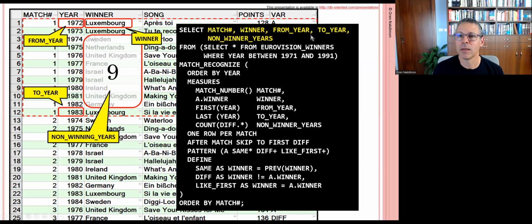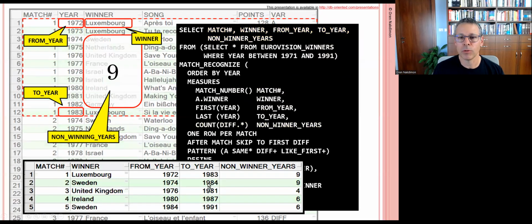And we return everything in the select list, and we got the result. The first match is for Luxembourg, starting at 72, doing the comeback at 83, and 9 years in between where other countries won.